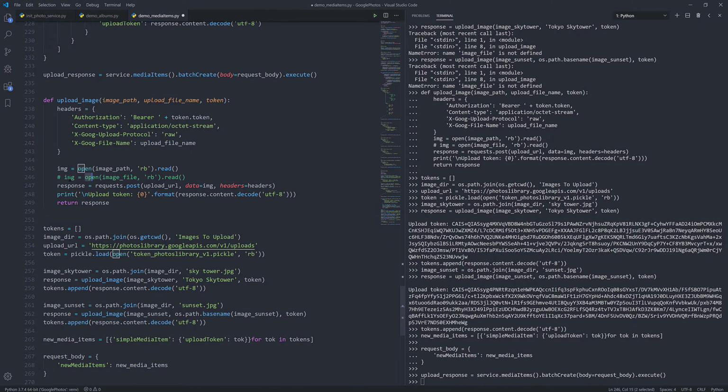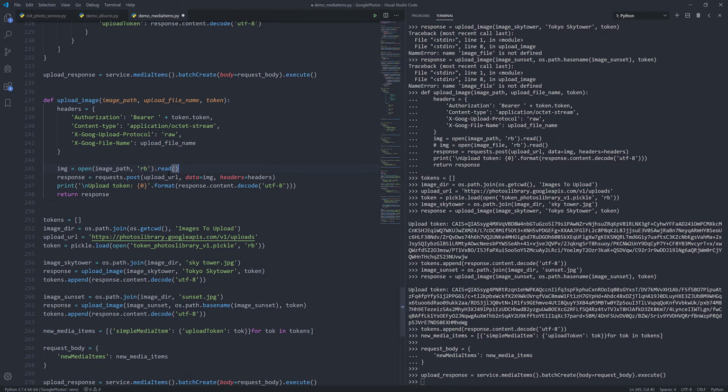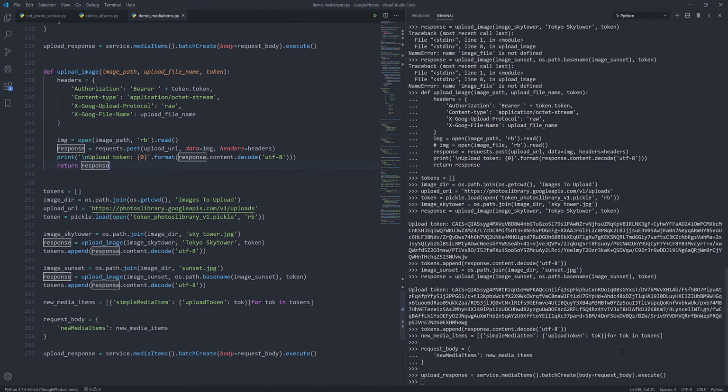When I created the image object, I'm actually opening just the image file, and the image file is nowhere to be found within the function, and it should be image_path. And in the open method, it will look for the image path and open the image file and store it as binary. So that was the issue. But once I fixed that, everything works just fine.